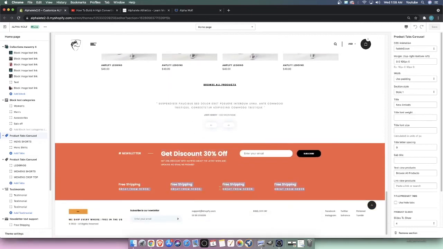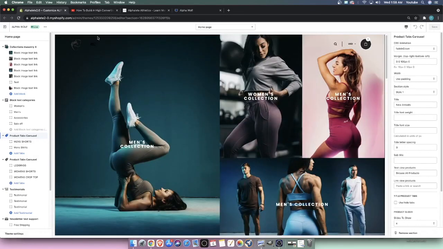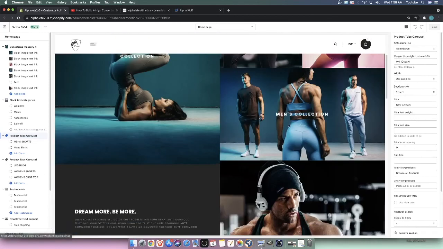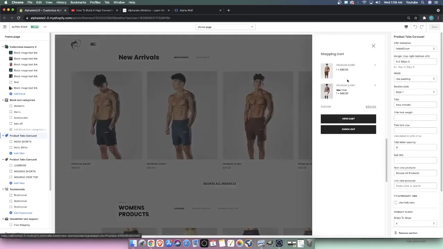We got a whole benefits section here. I mean, we got it all here, guys. This looks amazing compared to what we used to have. We have a menu here that I never set up yet, but you guys kind of get the idea. We have a little add to cart button, right? That pulls up a slider here. What's it called? An add to cart slider, which has a one-click checkout, right? So they could just check out right there.